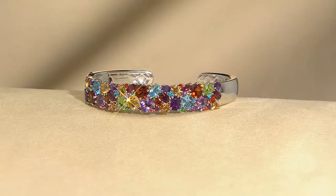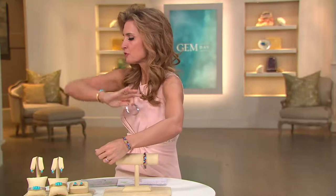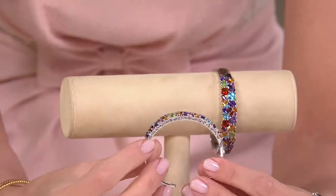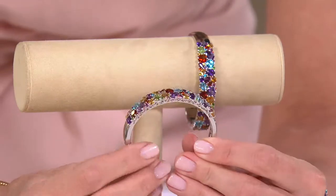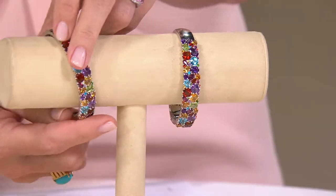With that little game I always talk about on air — play that game with yourself, don't look at the price — guess what the price would be when I say 12 carats of master-cut gemstones from all over the world in color and clarity and saturation. That is what we call AAA, the best you're going to get. And let's not forget a lot of sterling silver to back that up. Look even at the side gallery — it looks like a princess crown. You've got to have all that silver to back it up and hold it into place. It's a hinged cuff. Even the under gallery is designer-level, remarkable. More than 100 have already been ordered. We had all three sizes — no longer — small and average, same price. It's a savings of $156, and it should be closer to $595 because that's your retail value.